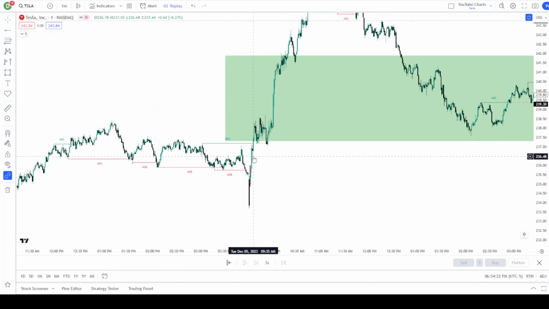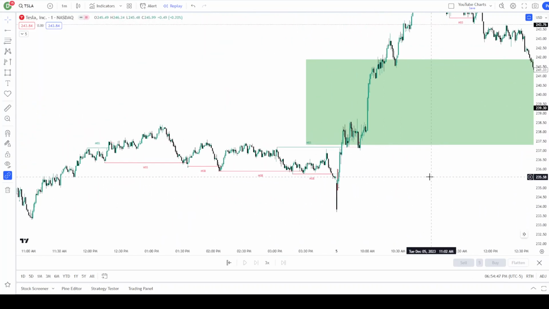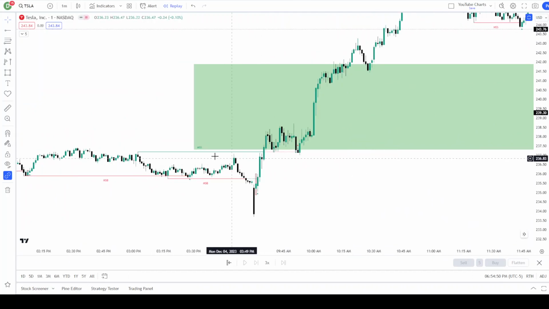Heading into the silver bullet, right at 10 a.m. we get a launch candle, but we had our market structure shift to bullish. We came back down. Again, we traded into a 1 minute fair value gap, and then we caught a rocket ride from there. And so also we delivered to the sell side liquidity first before that silver bullet. So things that we watch for is these market structure shifts right before the silver bullet takes off.